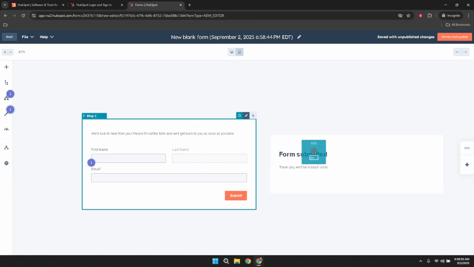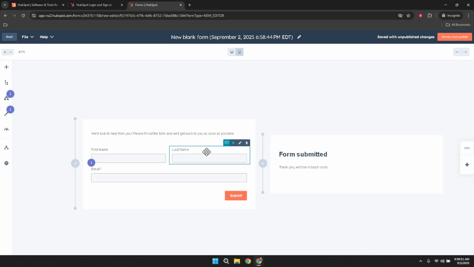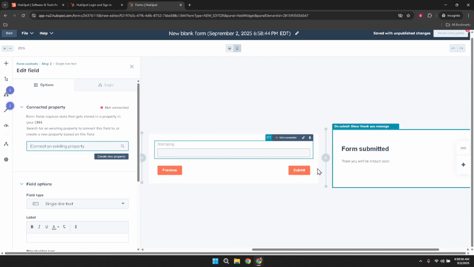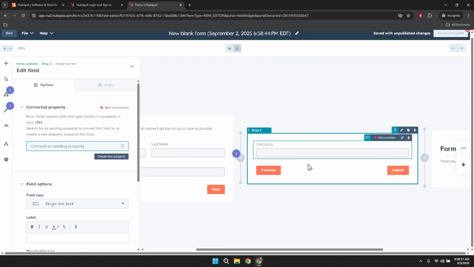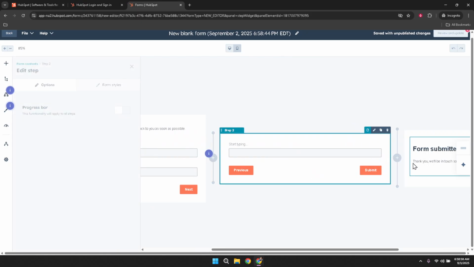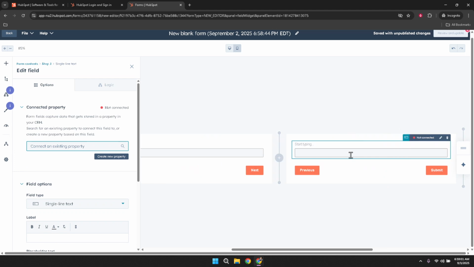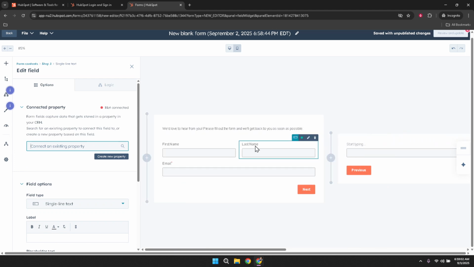Once you've chosen yours, you'll want to add a step to your form. To do this, simply locate the plus icon in the form editor. Clicking this icon allows you to add additional steps, breaking up your form into smaller, manageable sections. This multi-step approach encourages users to provide more detailed responses, as they're not overwhelmed by a huge form all at once.